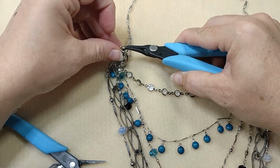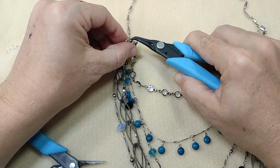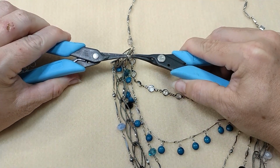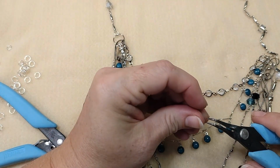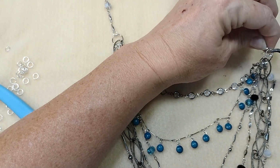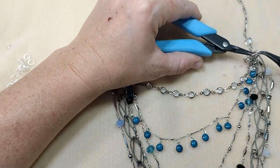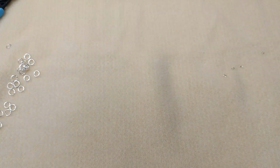I'm going to take my jump ring and hook this right on here. Just close it right up. Okay, and same on the other side. Take my jump ring, hook it right on here. And I'm going to hold this up again just to see if it's, I don't want it to be too long actually. I don't think too short is going to be a problem. I think that's pretty good actually. So, whoops, okay.